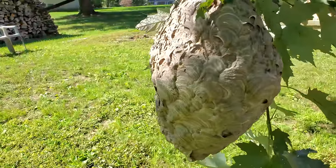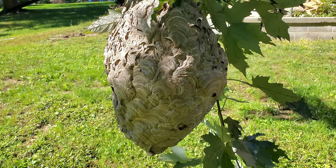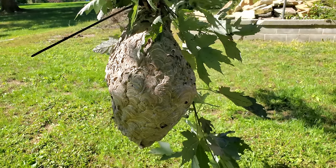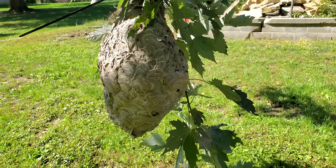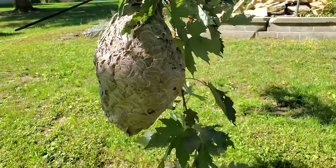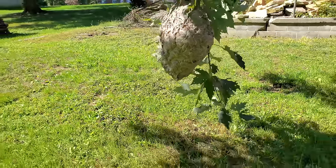Still building. You can tell that the colony is still active inside because the envelope is still very much intact. Once the colony starts to die down, that's the first thing you notice, is that the envelope hasn't been repaired in a while. Let's go around the tree.